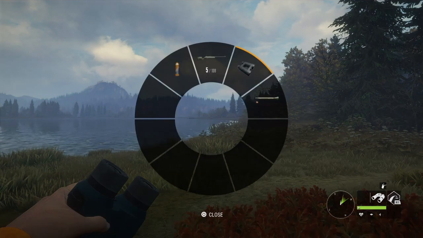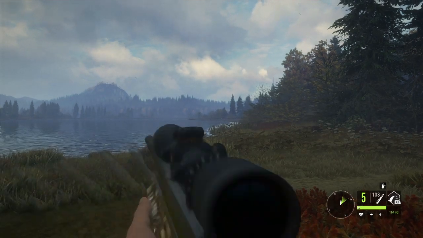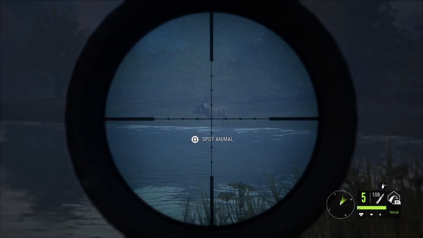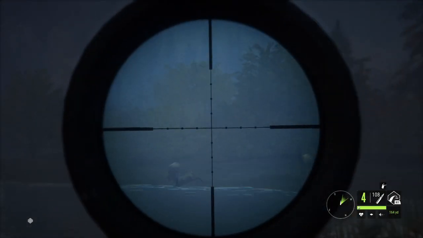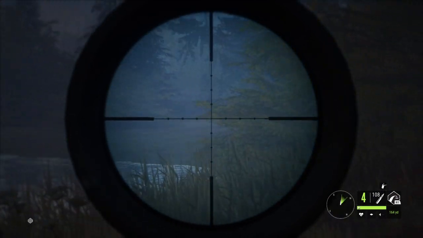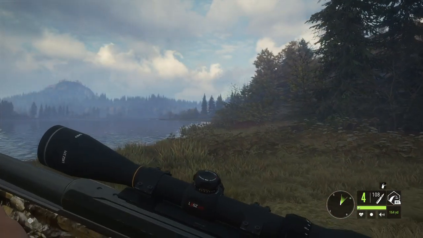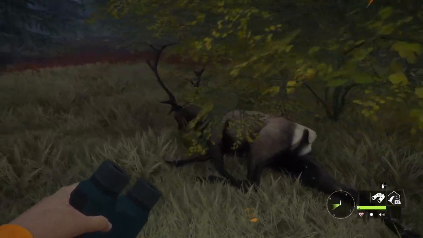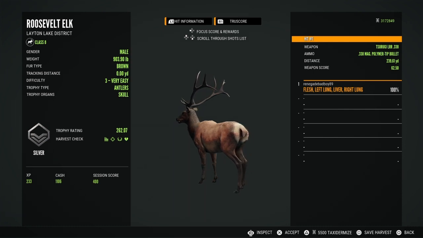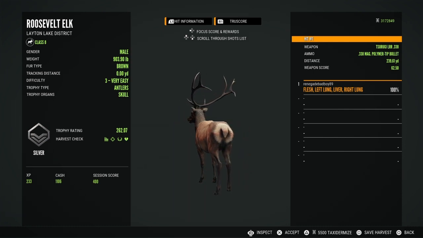I just came across another bull elk. It's going to be a level 3. The other two are cows. And hopefully that was solid. Definitely it was. Let's go ahead and pick him up. Got a left lung, liver, and right lung. Let's fix that. Got a double lung and liver at 238.